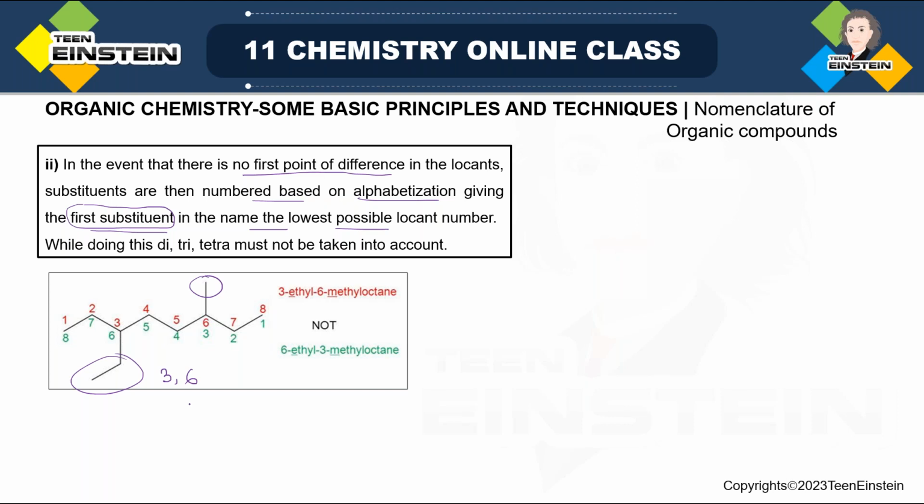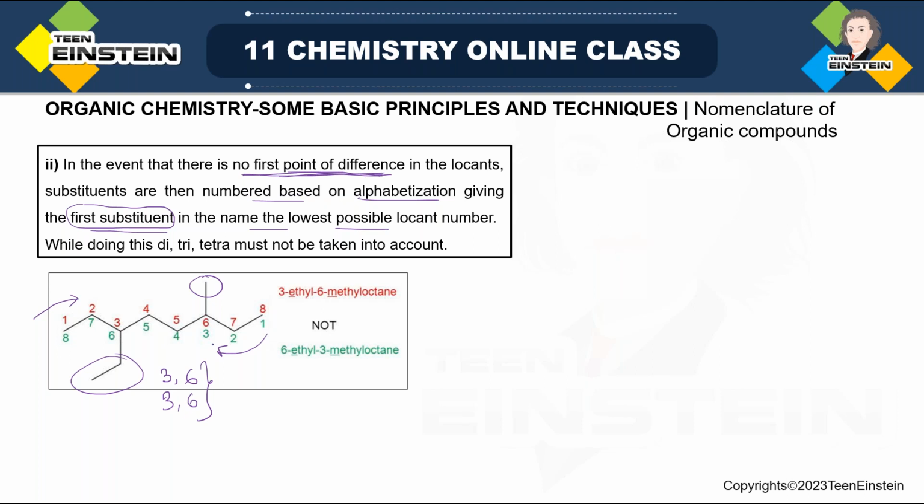Now when you are doing the green one, then also at first position, you have to move from this direction. In the red one, you have moved from this direction. Now follow the right hand side direction. First position 3, again at position 3, though it is methyl, but still it is 3. What substituent is present is not important. At first position, that is position 3, there is a substituent, so write 3 first, and then the second substituent, it is at 6.